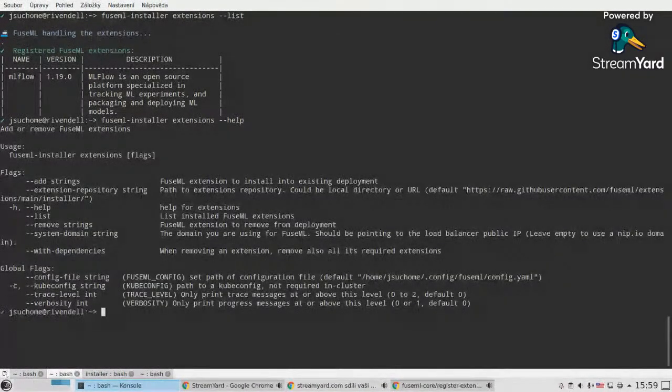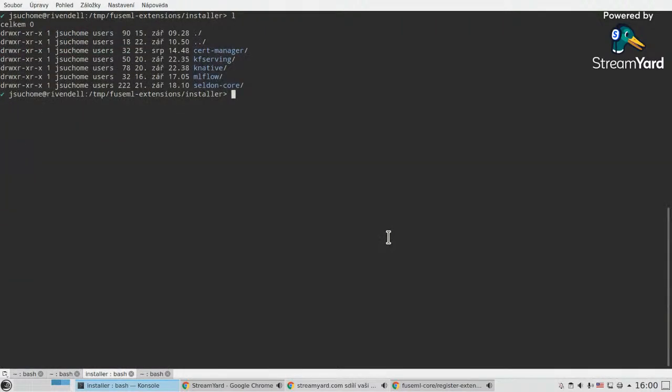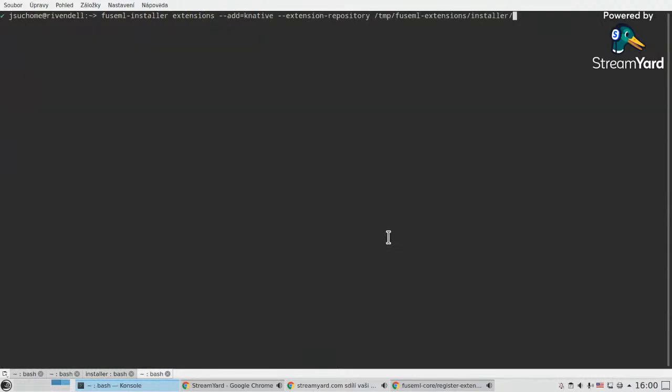So extension repository, here you can provide the path to the repository with all the extensions, right? And it is still taking those extensions from this repository. This repository is basically a directory. It can be a local directory. Let me show you, for example, this is a directory in my system, and we can install extensions from a local directory.